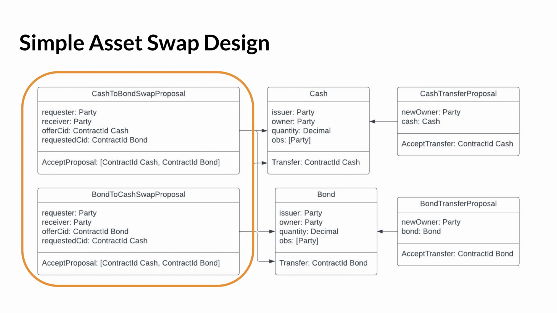Once you have these two layers set up, you can create the swap functionality by using the iAsset interface from the interface layer. This way, it will not get impacted by any changes in the implementation layer. It also allows adding new types of assets, making swap functionality extensible. Now, let us look at the code. First, the Interfaces module is in a package named Extensible Swap. The vAsset data record is defined here with issuer, owner, obs, quantity, and asset type.